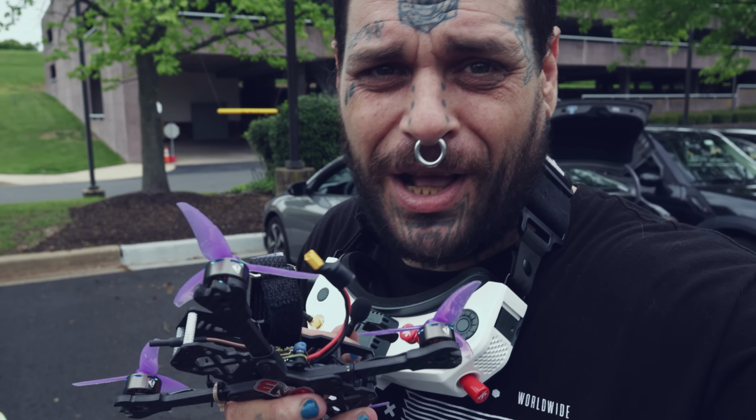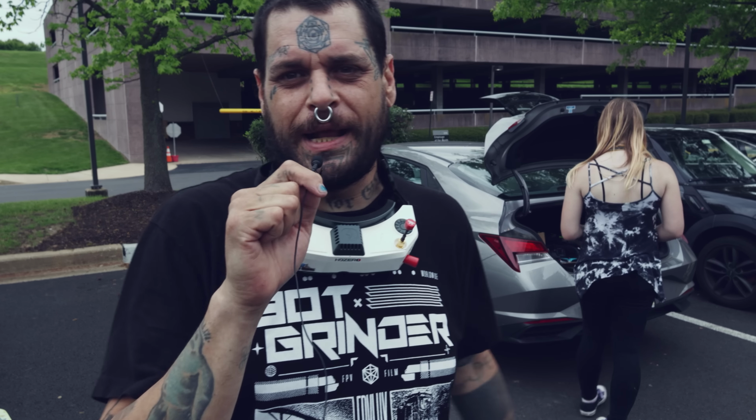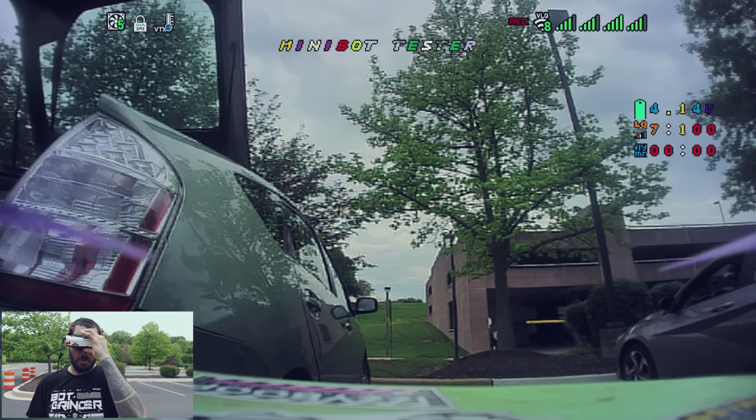Wow. Just kidding, I blocked it out. Oh shit. Maybe I'll put that part in. I was ripping it earlier and I fucked up the props. So I gotta switch props, but I'm gonna show you right now real quick just a little rip of the BOTGRINDER Grinderino 3.5-inch ripper quad. That's right. Look, what the fuck is that noise? Alright, I decided to narrate it. Hi, here I am. Let's narrate this rip.